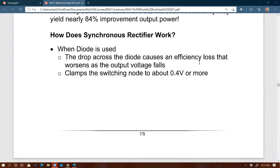Okay, we started our discussion on synchronous rectifier, right? The importance of looking at replacing. You need to be able to determine whether or not you need to replace the diode in the DC to DC converter and replace the diode with switches, right? With MOSFETs, for example. Again, the objective here, as I mentioned last time, would be to improve efficiency, right?